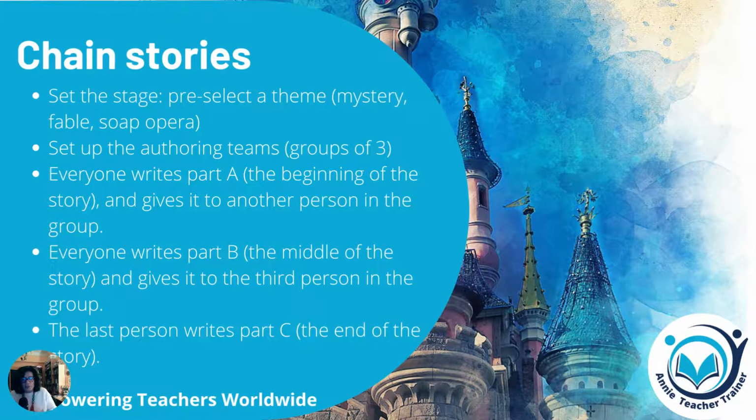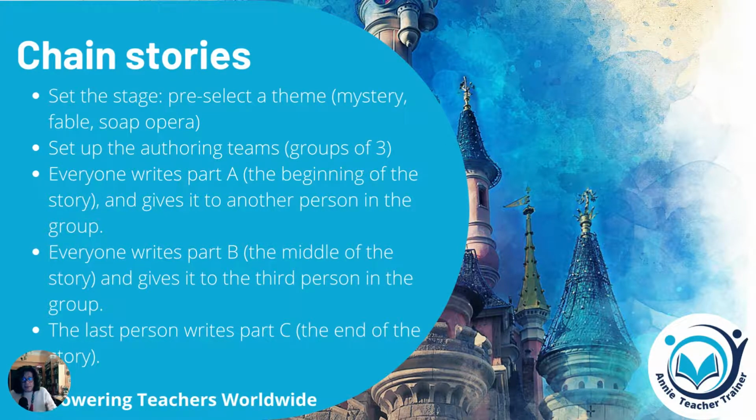Chain stories are a suitable task for introducing children to the world of story writing, and it's very simple. You set the stage. That is, you select a theme. It can be a mystery story, a fable, a soap opera, a thriller, whatever. You decide. Then you have the authoring teams. There should be groups of 3.